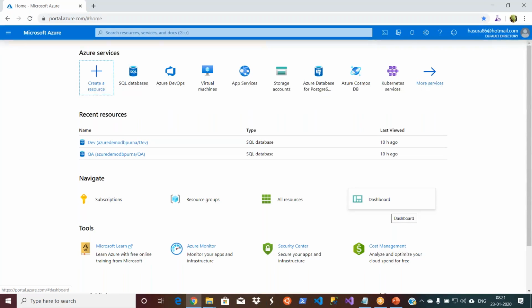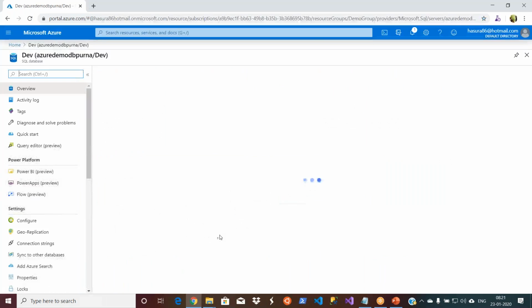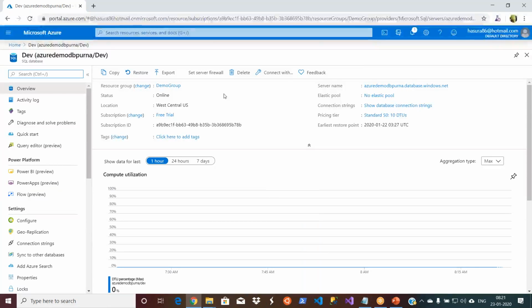Again, I may have to restart my Visual Studio and restart my laptop, which is unnecessary time spent. So now I have these databases, these are the things I created. First, let me go and add my IP address to this Azure SQL so that my laptop will be able to connect to this one.